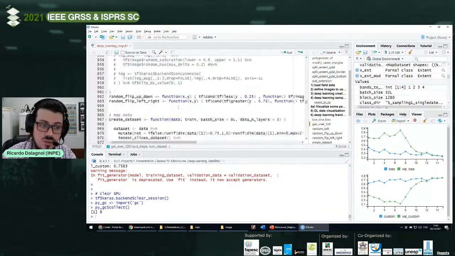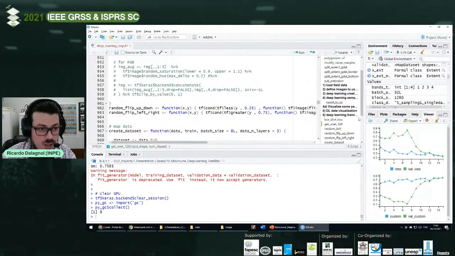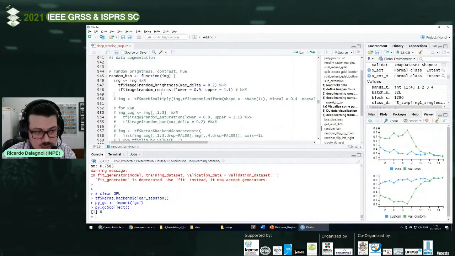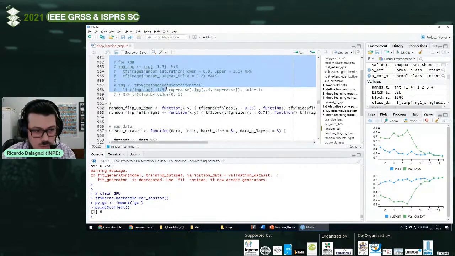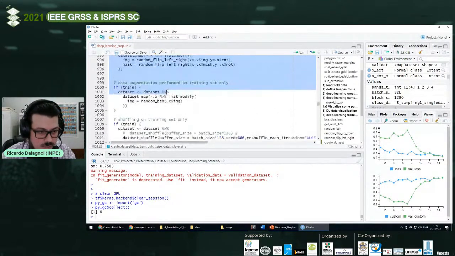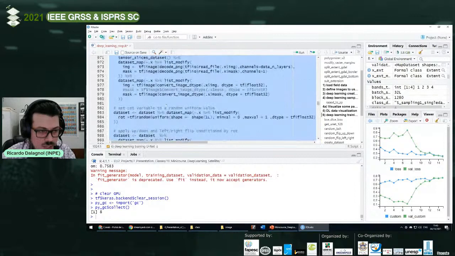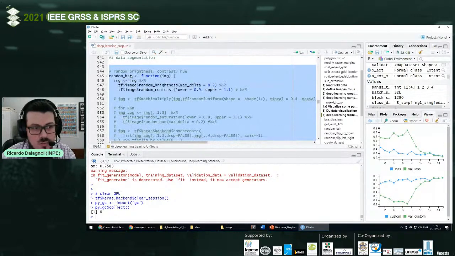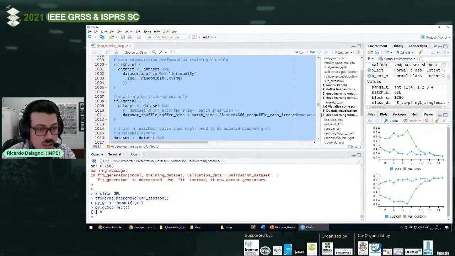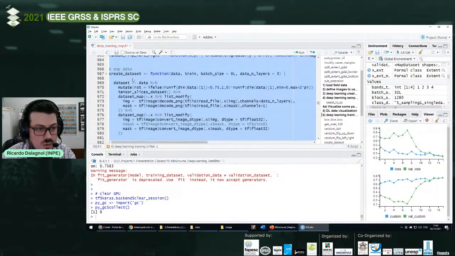It's very similar to the MNIST. It's more complex, but it's very similar. The data augmentation that I told you about is this part here, from the random brightness, saturation up to this part here, to the create data set.